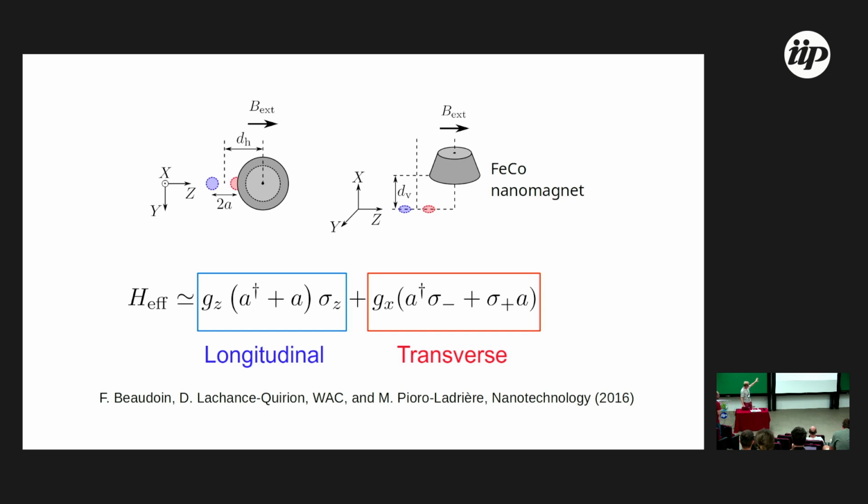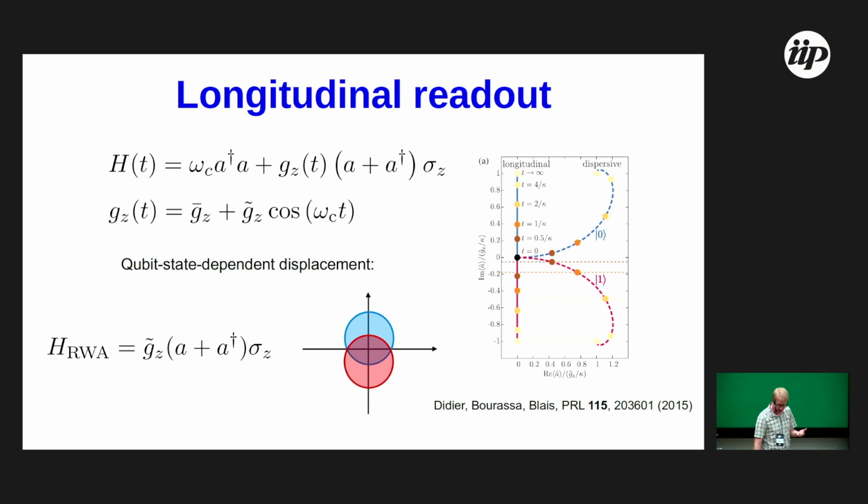Okay. And at the time, we knew that longitudinal coupling was also something interesting, because at the same time, there was work going on in the superconducting qubit community to understand how to exploit longitudinal coupling for superconducting qubits. And in particular, there was this idea out there to use it for readout. So it's a natural thing to use for readout because often you want measurements to be quantum non-demolition. You want them to preserve the state of your qubit, and the longitudinal coupling is, by definition, something that preserves the state of the qubit. It's proportional to sigma z.